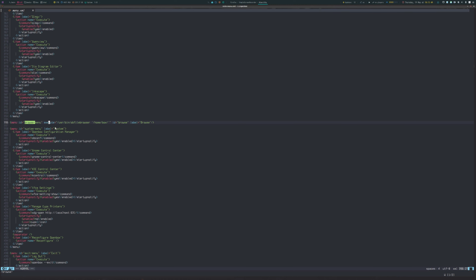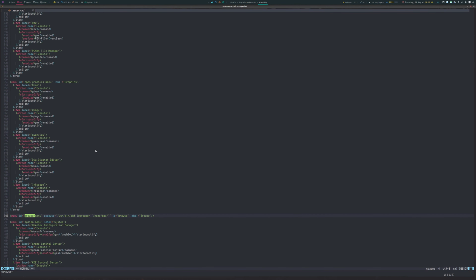The static menus are simple. You just define the menu entry and define the sub entries for each item which will be placed in this menu.